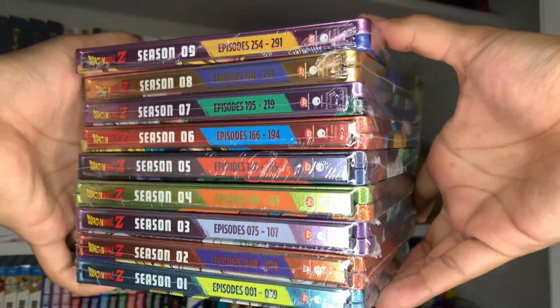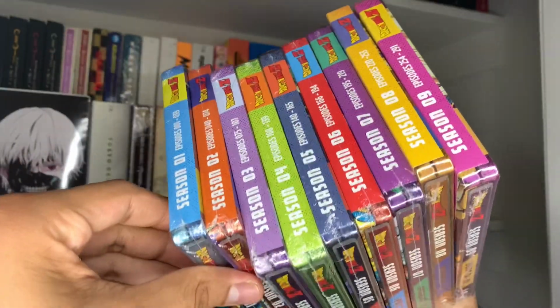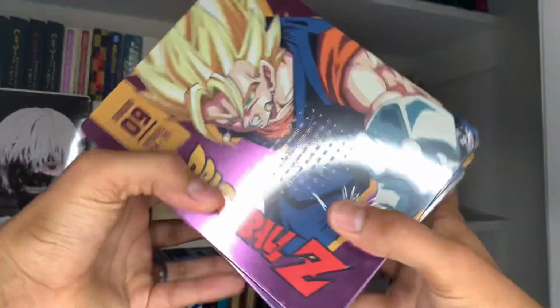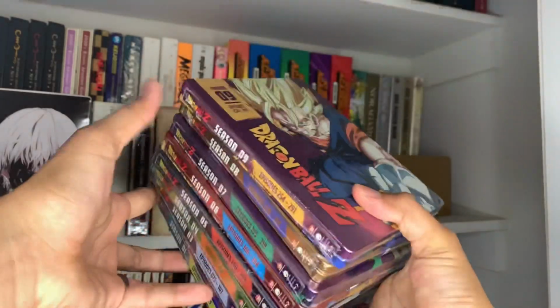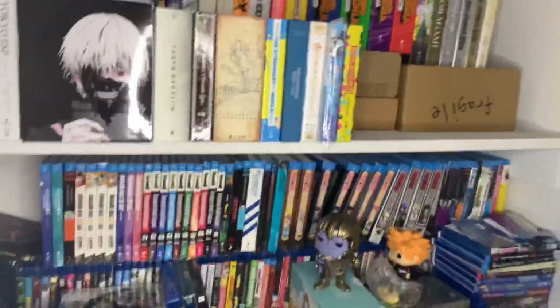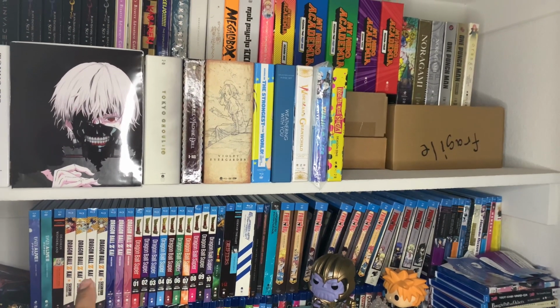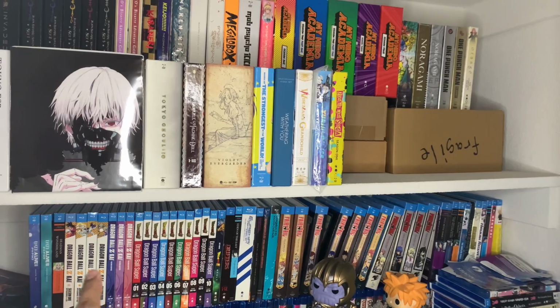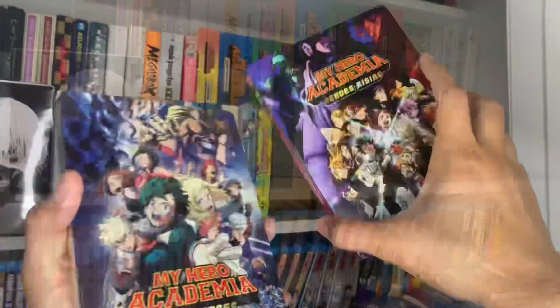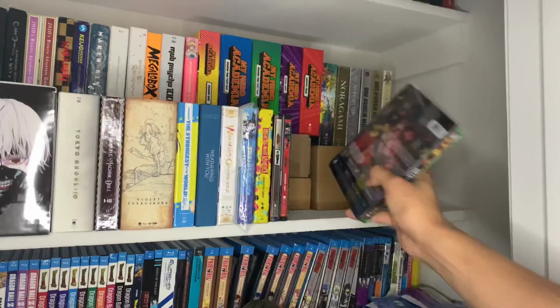Here's another one that I have sort of a duplicate of, because I do have the Dragon Ball Z Kai series, which is sort of a shortened version of Dragon Ball Z that gets rid of most of the filler. But these steelbooks are amazing, so I don't know. I'm still thinking about whether or not I want to keep those steelbooks, since I have these other editions. But yeah, I think that was it as far as the steelbooks go.